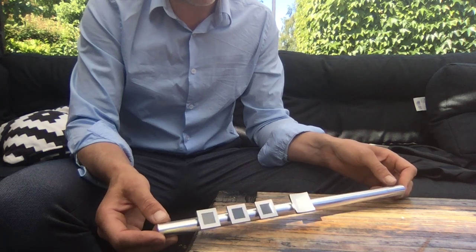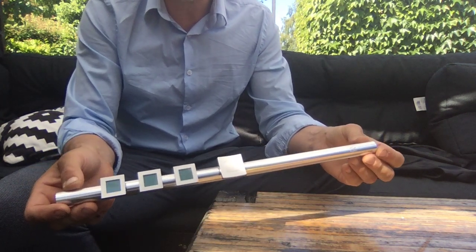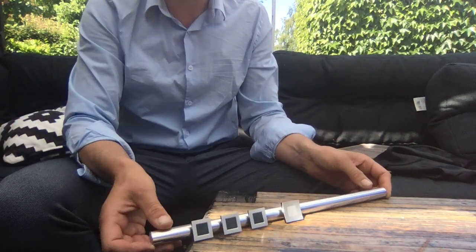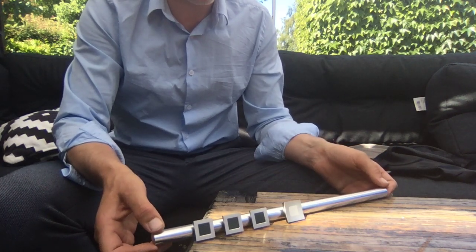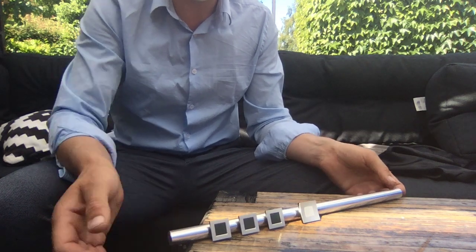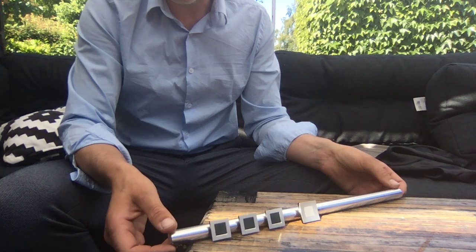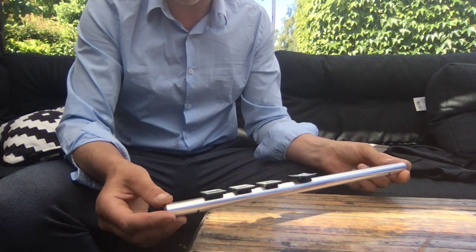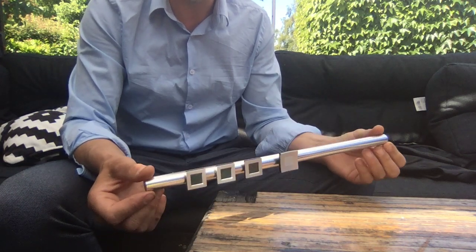The product was mainly meant for brand exposure — there's just a little B&O logo on it. But by its own aesthetics and playfulness, it was mainly targeted for places like hotels which already had B&O systems in them, to give people an experience of the B&O brand through a playful and quite beautiful aluminum object.